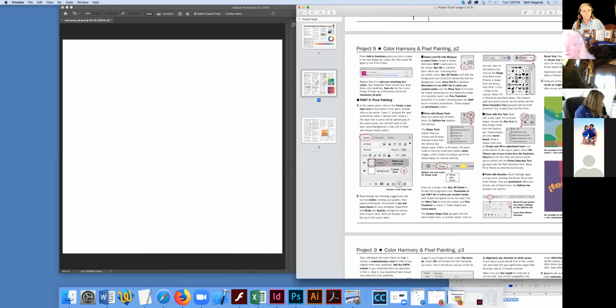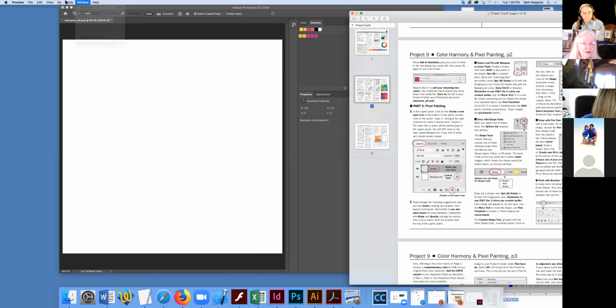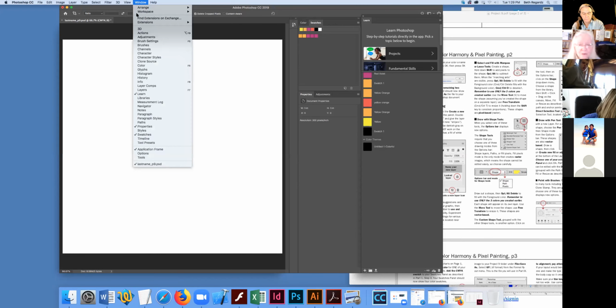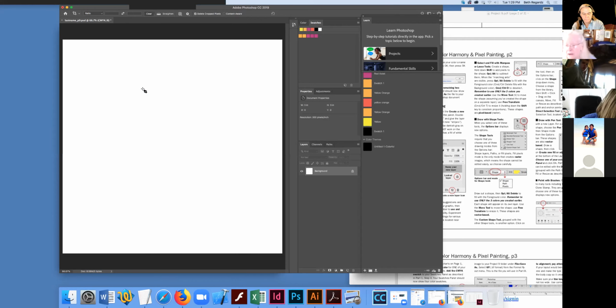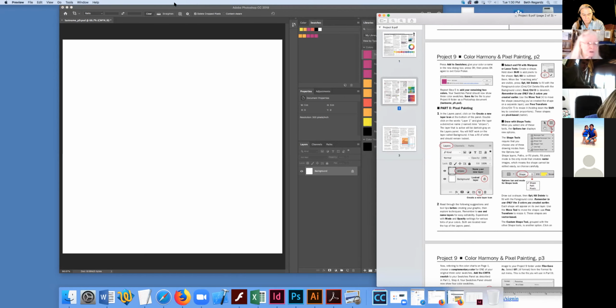So I'm at part two in pixel painting, and in the layers panel, and these panels that it's talking about, I'm assuming I get from the window menu. So I'm going to get the layers panel from the window menu. And I think that's what we're supposed to be looking at, unless they have two of them that are called layers.